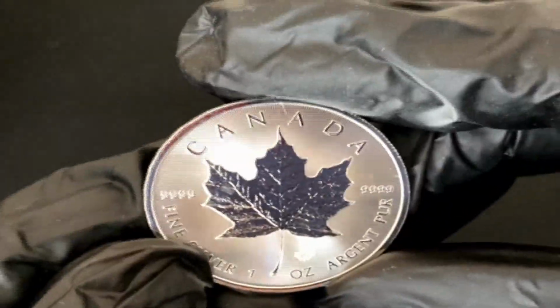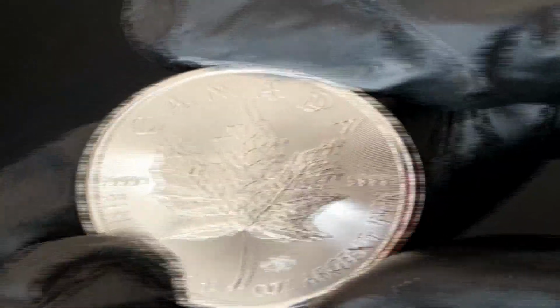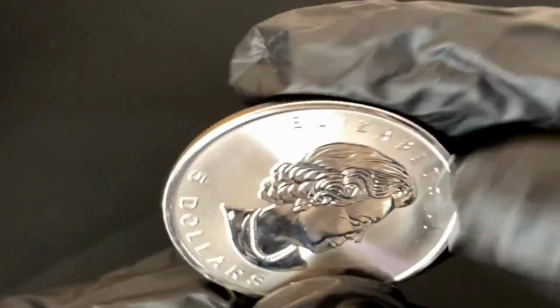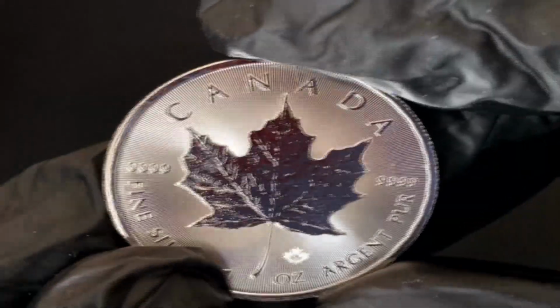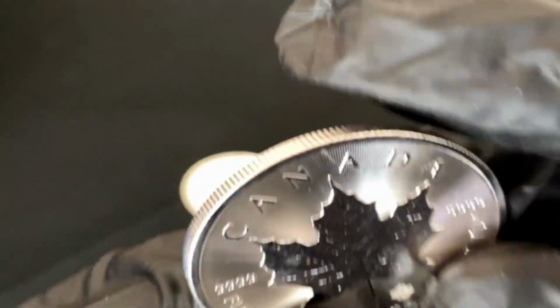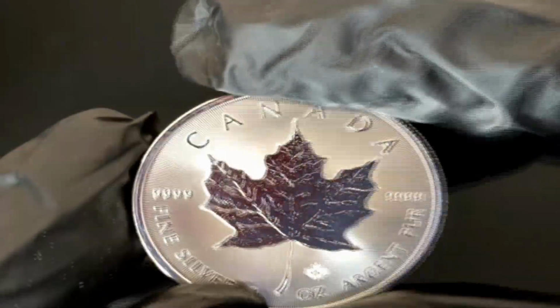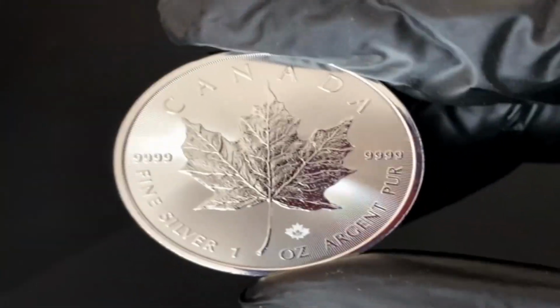The next thing is this. This is a Canadian maple leaf. And this may be my new favorite coin. You can see it has a privy mark there. It has the queen on the back. And any Canadian maple leaf that you get that's minted after 2018 is, I'm not going to say guaranteed because nothing is guaranteed, but it has a better chance of not milk spotting because the Royal Canadian Mint came up with a process that puts an end or almost an end to milk spotting.